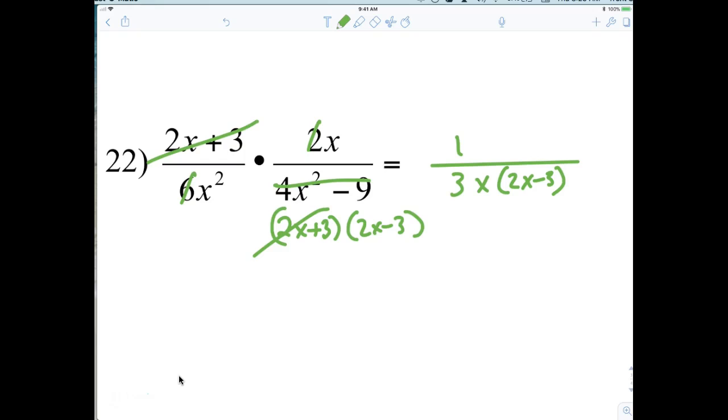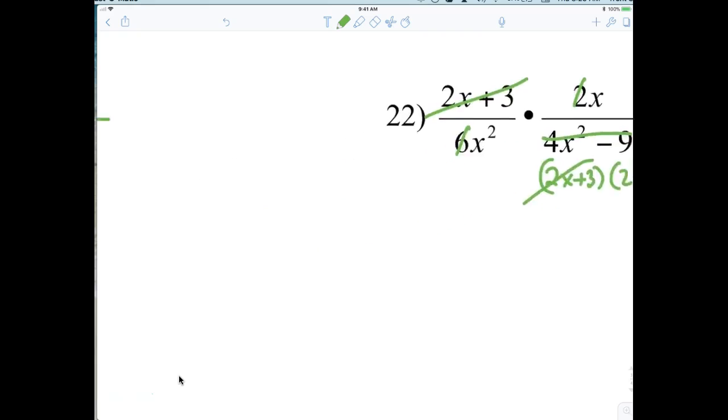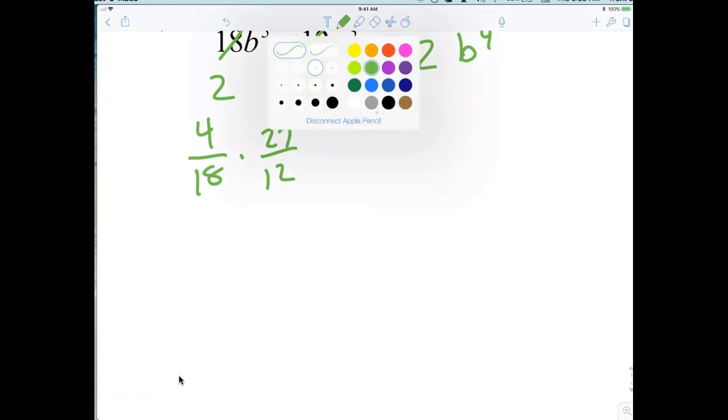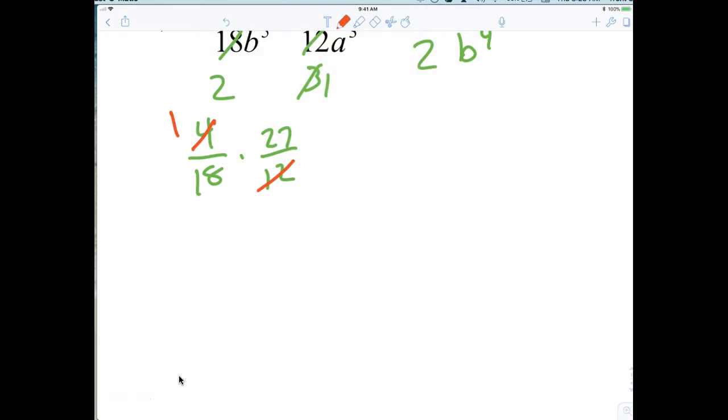You guys agree with that? Any issues? Did I make a mistake? You're reducing that fraction. Think back to the good old 5th grade days. You can reduce it however you want. Okay, I'll go slow for you, James. 4 goes into 4, 1. 4 goes into 12, 3. 9 goes into 18, 2. 9 goes into 27, 3. 3 divided by 3, 1, 1. Oh, yes.